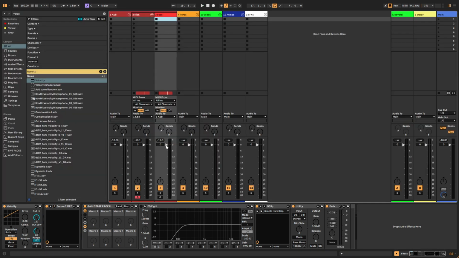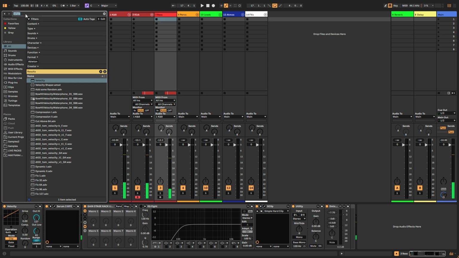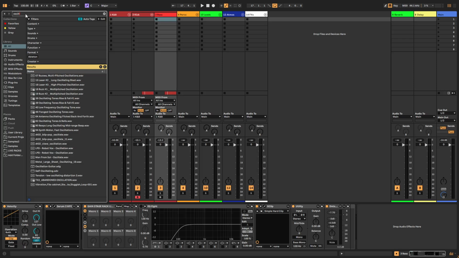And let's see which level we're hitting. Great. And let's check that with an oscilloscope.